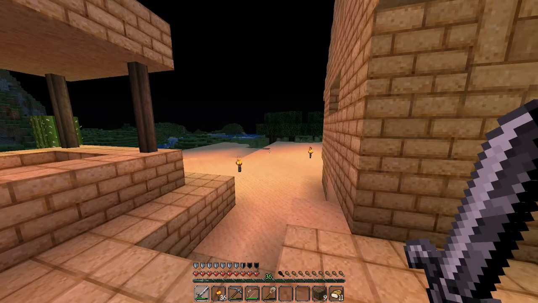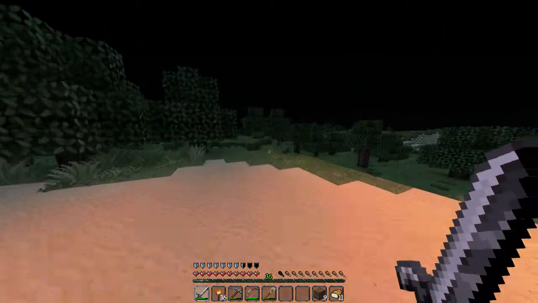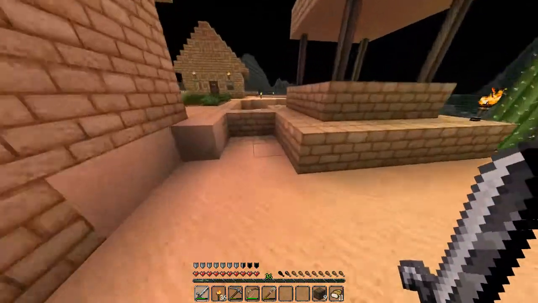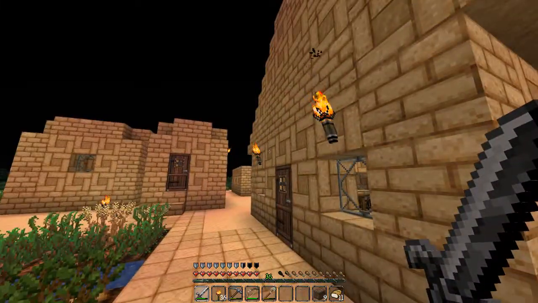By the way, there's a massive storm going on. If I go into the non-desert biome, it's pouring, and the weather sucks. But that's one of the perks of being in a desert biome. No crappy weather, except the occasional lightning strike, as you have just seen there.